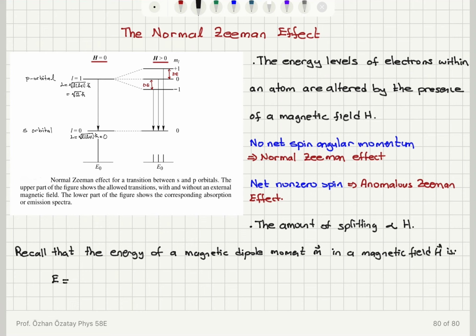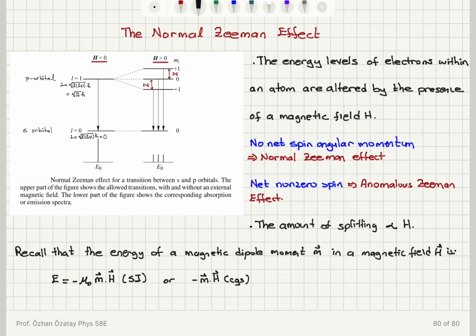The energy of the magnetic dipole moment is minus mu0, the permeability of free space, times the dot product between the magnetic moment and the external magnetic field. This is in SI units, or we can write this in CGS units as minus m dot H. So here mu0 is 4 pi times 10 to the minus 7 Henry per meter. Magnetic dipole moment is in ampere meter squared. H is in ampere per meter. And in CGS, the magnetic dipole moment is measured in electromagnetic units, and the magnetic field is in Oersted. And we find the energy in joules in SI and ergs in CGS. So we remember this relationship.